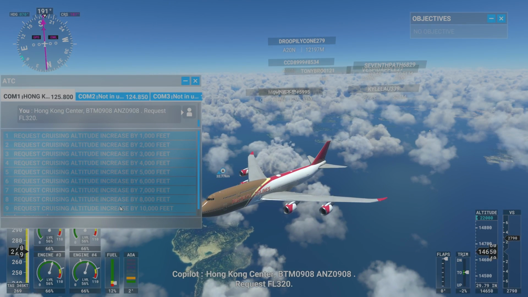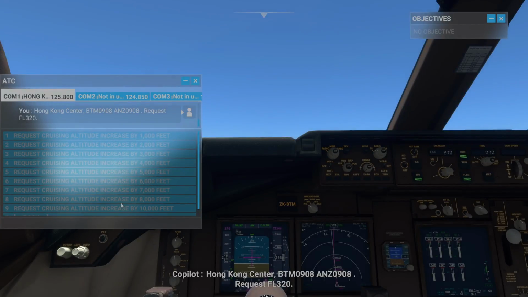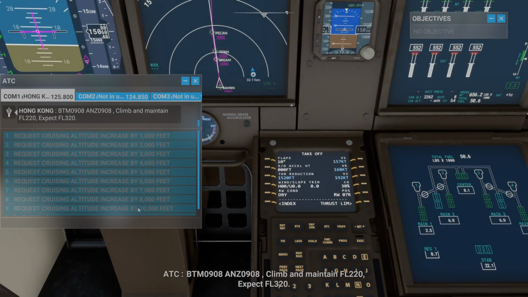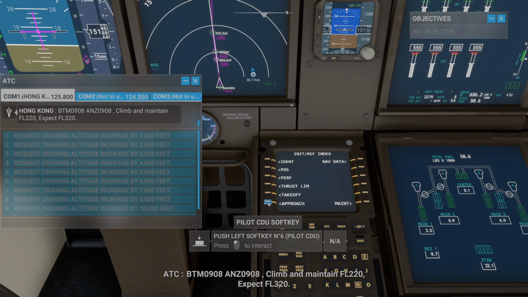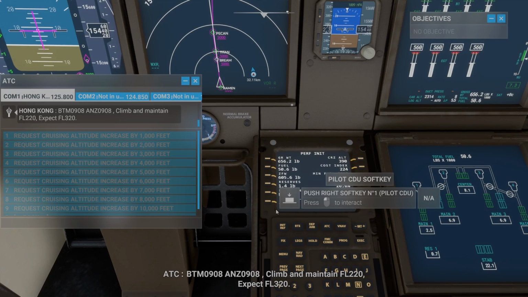Hong Kong Center, BTM 0908, I want 39,000 feet. Request flight level 320. I think that's what I put in. BTM 0908 Alpha November Zulu, climb and maintain flight level 220. Expect flight level 320.